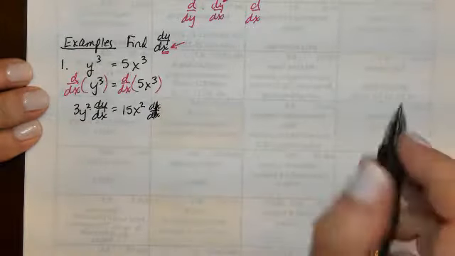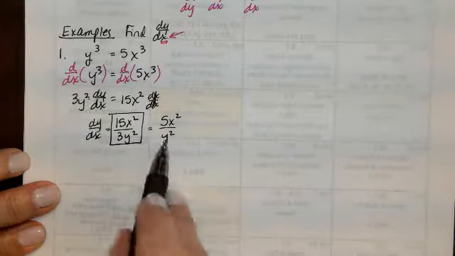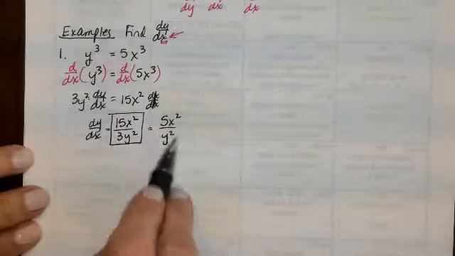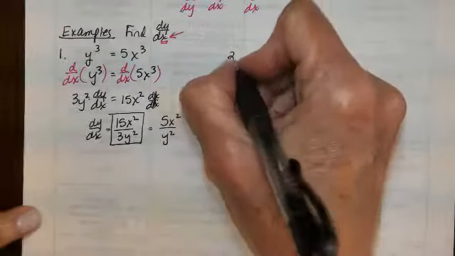This would be the safe stop answer. That would not be the multiple choice answer because they would reduce that 15 and 3 and make it 5x squared over y squared. Okay? Now, if you really wanted to, you could solve this for y, put that in for y, but they're not going to do that. And as a multiple choice answer, it would look like that. Okay? All right, example 2.